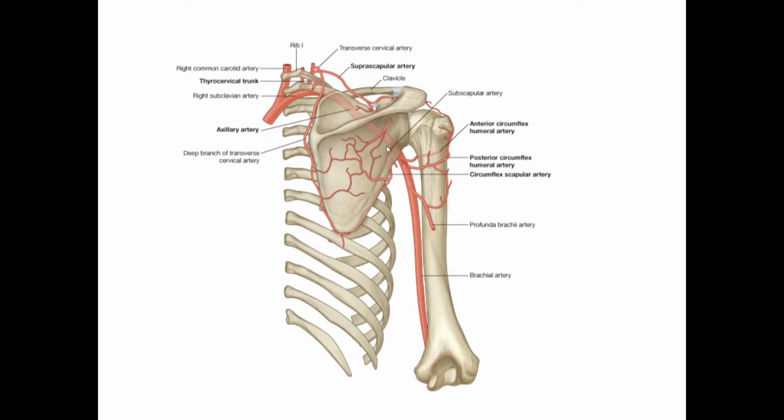And the axillary artery gives us two main branches. One main branch comes straight ahead from it, and it is the circumflex humeral artery, and we have anterior and posterior, and they anastomose. And we have another major branch. It is the subscapular artery, which again divides and gives us the circumflex scapular artery. Is this part clear? Do you have any questions? Okay, no questions, then we are going forward.